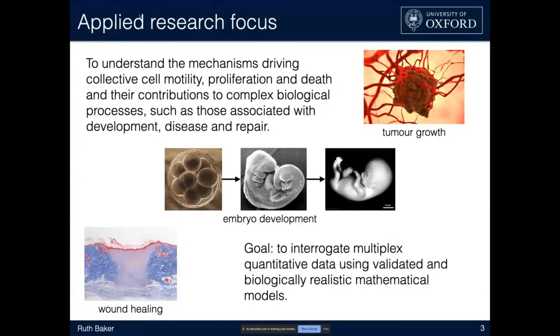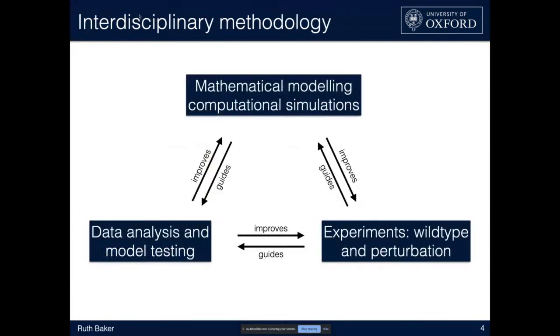And we often have multiplex quantitative data where we want to interrogate those data using validated and biologically realistic models. So that's our focus. And we always try to work in an interdisciplinary framework where we're collaborating with experimental groups who are doing experiments both in wild type and perturbed scenarios. And our role is essentially to build mathematical models of those experiments and simulations of them, and then to connect with the data via different methods for data analysis and model testing.